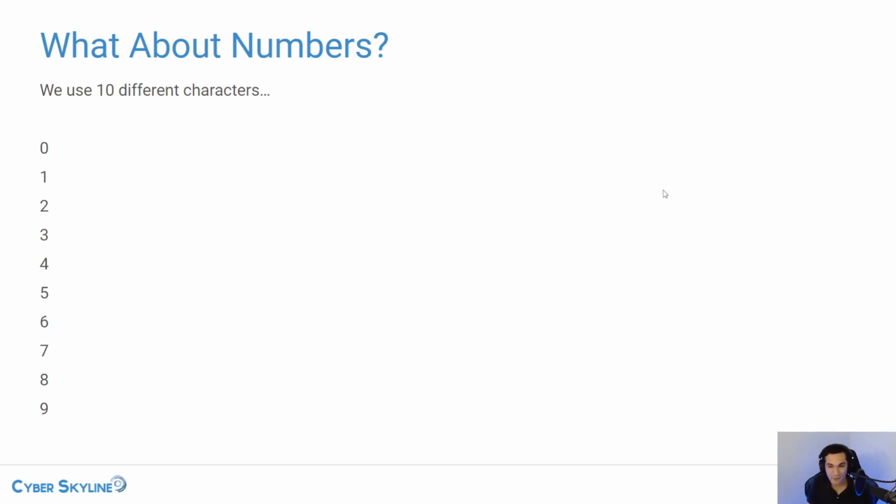So when you get from 9, you go to 10. A 10 is just a 1 and a 0, right? There are no unique characters past 9. This is called the decimal system. The DEC, I believe it's from Latin, meaning 10. So 10 different values in our number system.